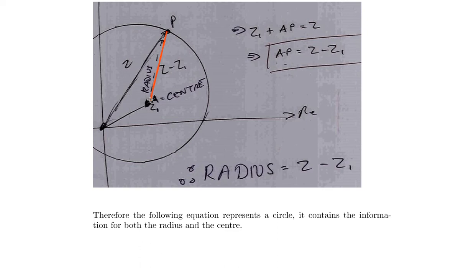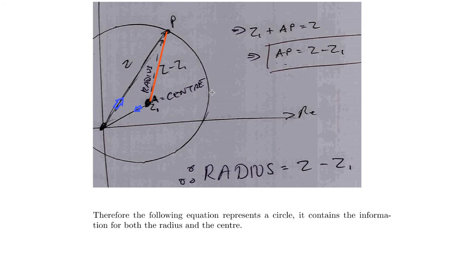Now, for example, if you consider getting from A to P, we could walk down Z1. Walk is perhaps not the best word to utilize, but it might aid in this situation. So we're walking down Z1, and then we can walk up Z. And that would get us from A to P. And so AP is the same as minus Z1 plus Z. And minus Z1 plus Z, of course, is the same as Z minus Z1, giving us this situation.